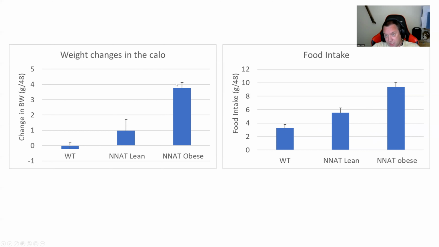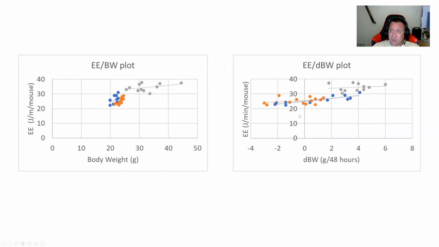And so obviously we've got these big weight gains and big changes in food intake. What we wanted to know is, is there any component of energy expenditure in the equation here? But you get a problem, because you now have to factor in 2 covariates into your system. First of all, these mice are heavier, and as we know from our previous talks, larger mice expend more energy. So we have an energy expenditure versus body weight plot, and we can see the obese NNATs are looking hypermetabolic-ish. These gray dots in this line are looking like they're above the blues and the oranges. The blues might be a little bit above the oranges, and those are the lean NNATs.